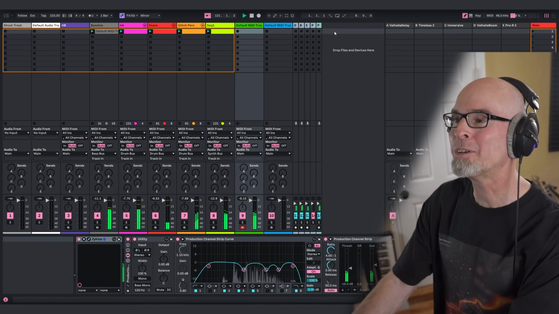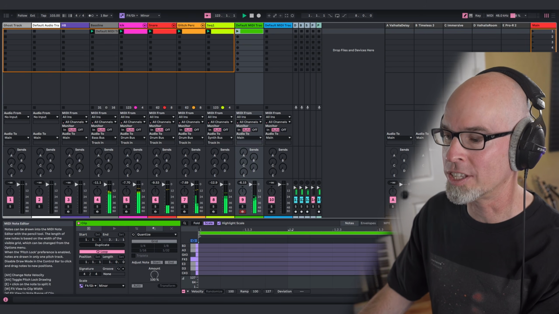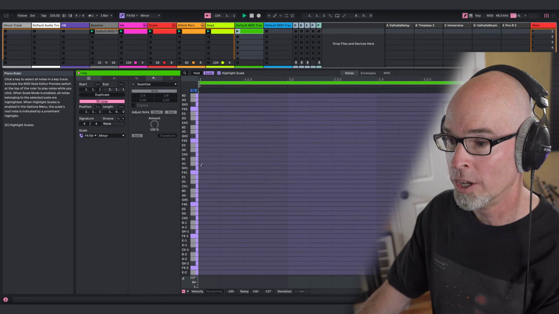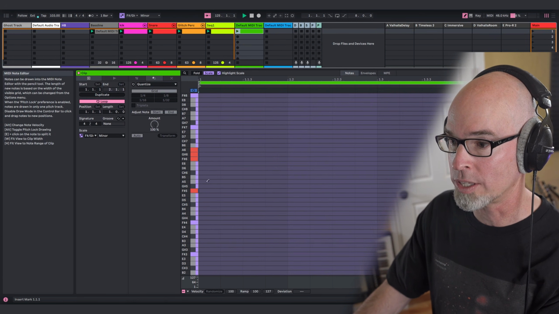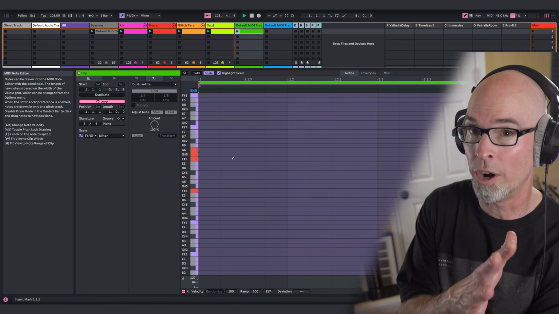All right, I'm playing what's called a cluster chord. If you guys don't know what a cluster chord is, it's the first 3 notes in any given scale. In my case, it's the minor scale. So I'll go ahead and play this scale right here. You can see it's an F sharp 5, F sharp 6, G sharp 6, and A6. That's because I lowered it down an octave.